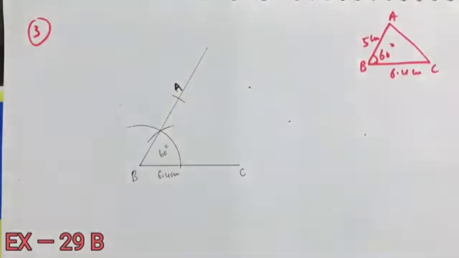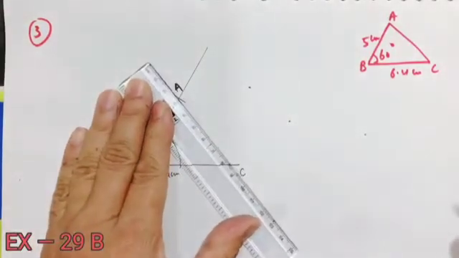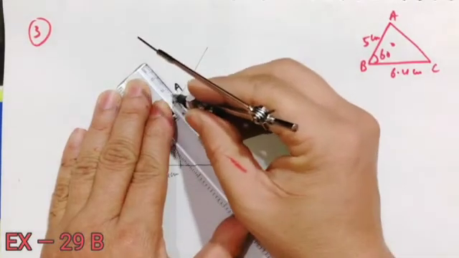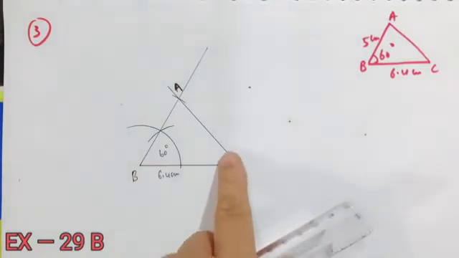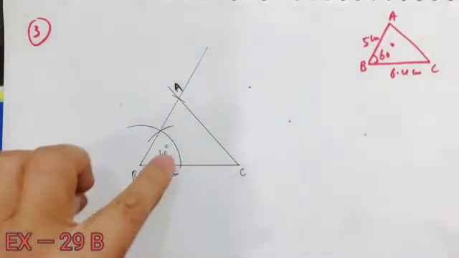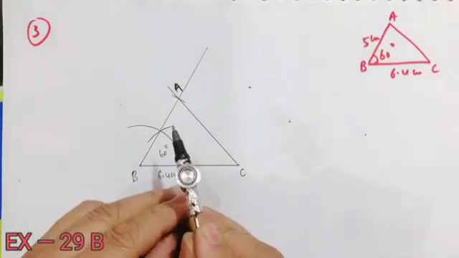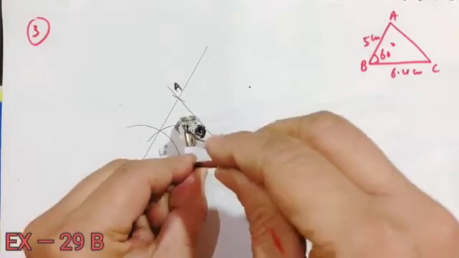Okay, now let us join. So I am going to join these 2 points, point A and point C. Okay, till here you will not have any problem. The problem will lie when you will start constructing the angle bisector of the angles. So the arc is already drawn, so no need to draw another arc over here. You can divide here only.